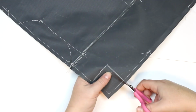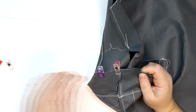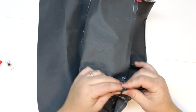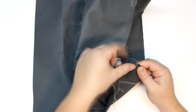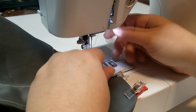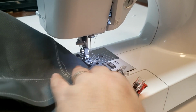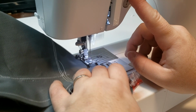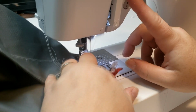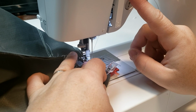So here is me creating those little boxes on the lining, and again, just clipping those, making sure our side seams are nicely lined up. And then we can take them over to the sewing machine and do that 1/4 inch seam allowance, making sure you tack these very well. So double or backstitch at the beginning. I like to backstitch over the seam just to make sure it's nice and tight, and then backstitch at the end.